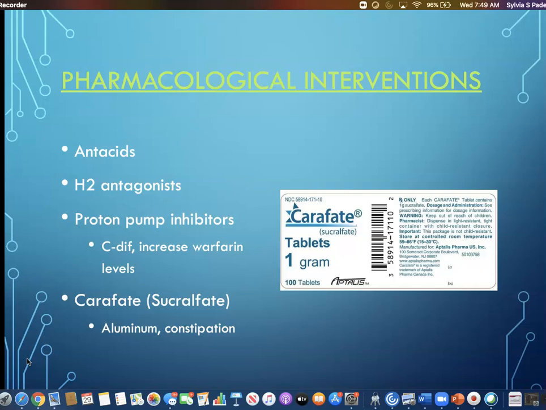And then we also have the Carafate, which is also known as sucralfate. And the risk with this is constipation. So we have to be aware when patients are on these medications. You may have noticed that they always give the Carafate to patients that have a lot of trouble with, basically mostly ulcerative colitis patients. I've seen they get a lot of sucralfate, especially with meals, because of their inflamed GI tract.